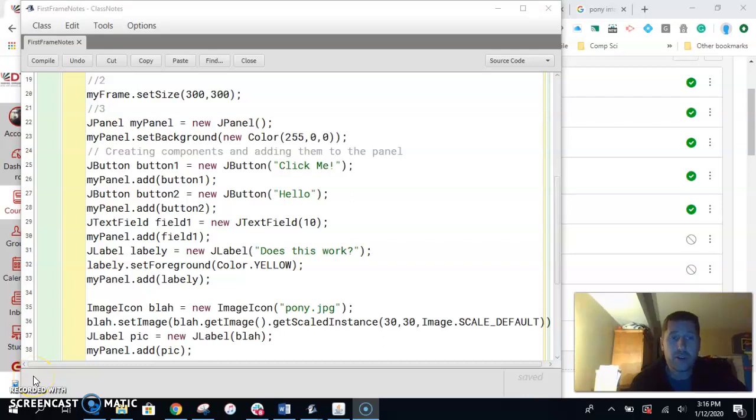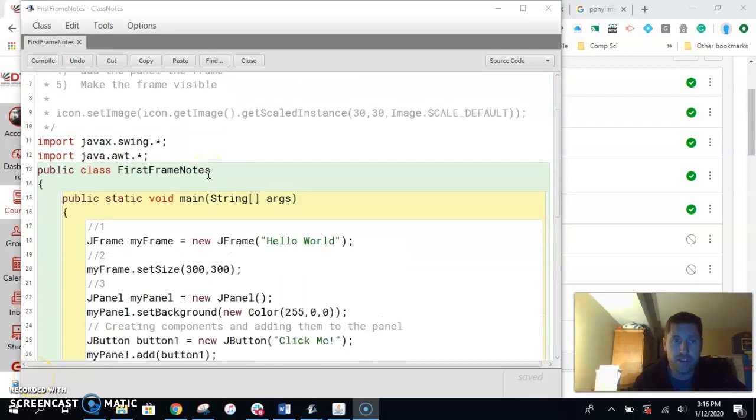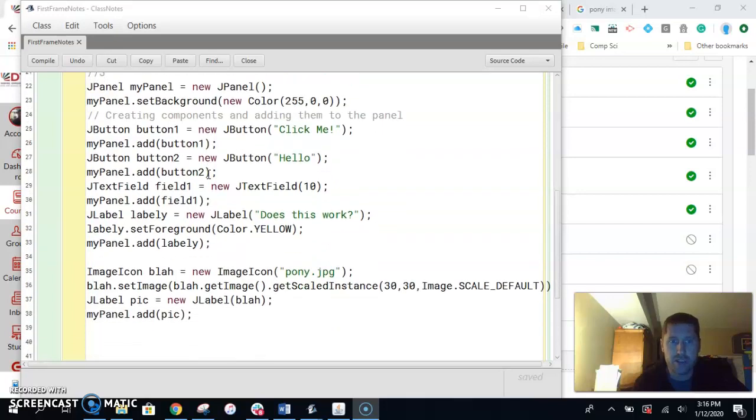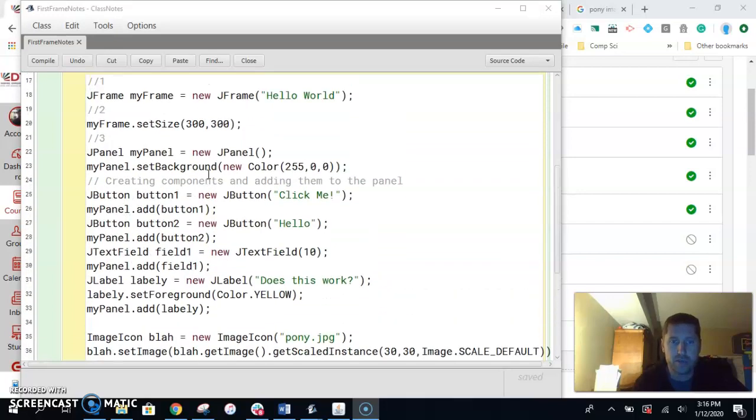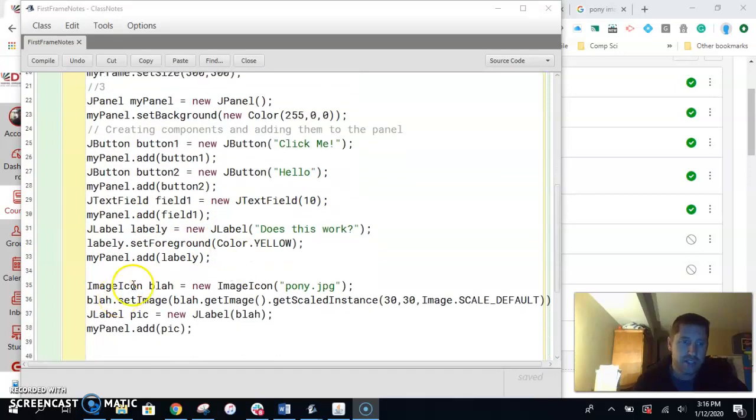All right, this is installment number 4 on graphics. We've been having such a good time. We made just a regular old GUI with just a piece of paper. Then we added some components here that was lit. We then added this image icon, or this image, which was fantastic.